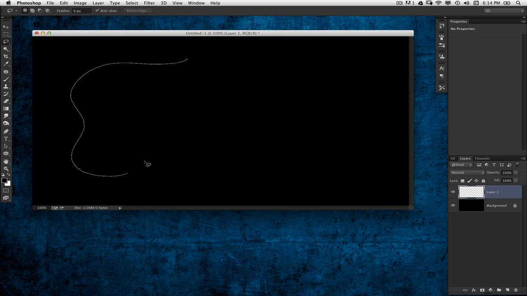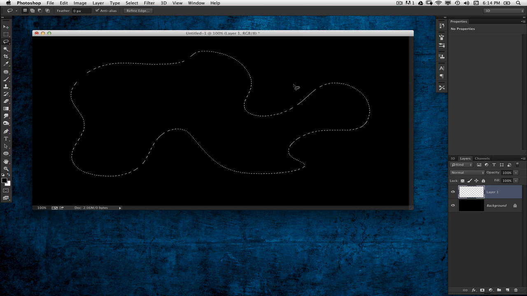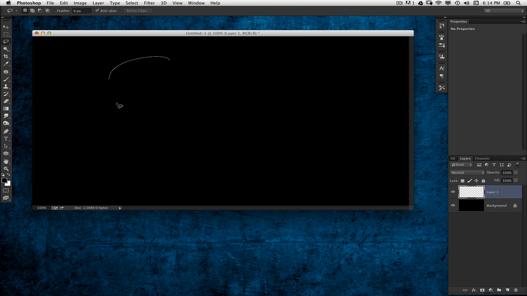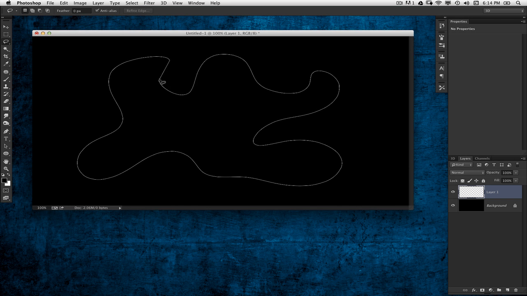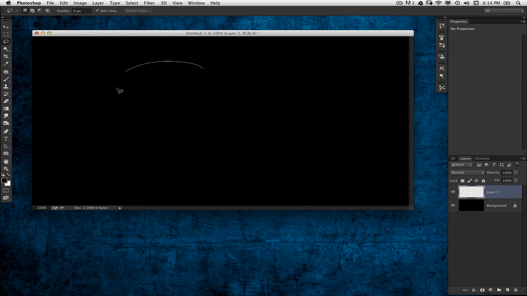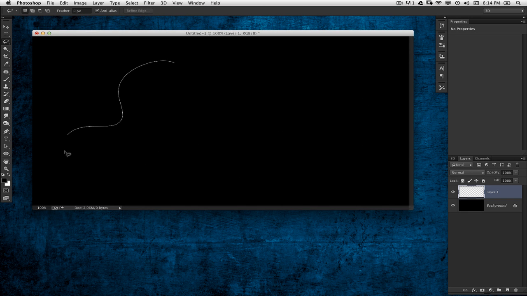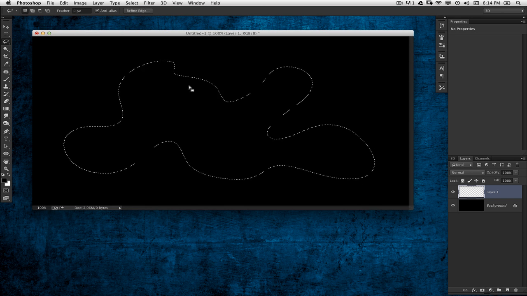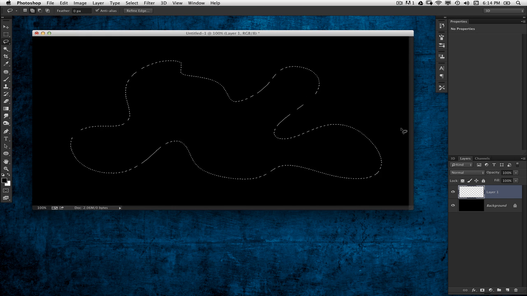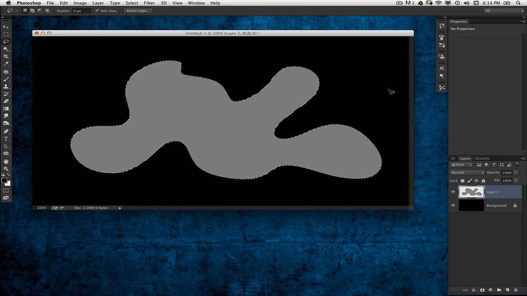So I'm just going to start by drawing a shape. That's not bad, but I think I'm going to do it again. Let's do something like this. No, perhaps not. Let's try it one more time. It's funny when you're talking about abstract shapes. You know what you don't want, but you don't know exactly what you do want until you actually see it. So that's the funny thing about it. All right, I think this one will work just fine. So I'm going to fill that selected area with a base color, 50% gray.